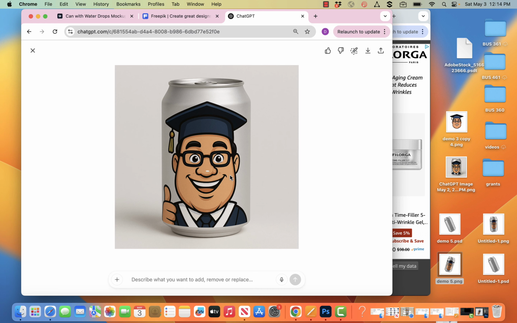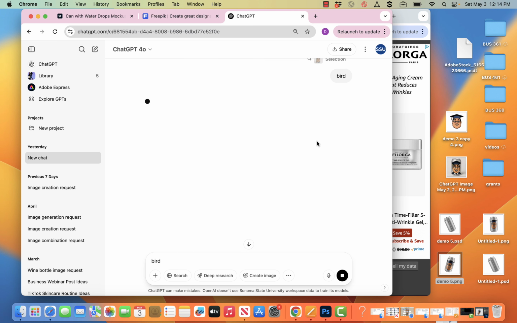You can double click and get your select tool and draw on something and add a bird, I don't know, or what goes with a soda can. You could try to use that select tool and get rid of the body, but it's easier for me to go back to Photoshop or Photopea and use the selection tools and the masking tools, painting with black and white.